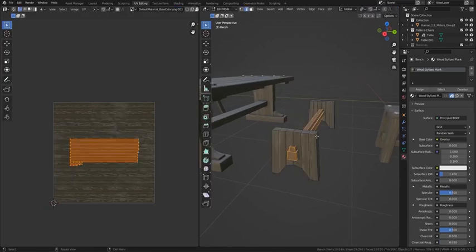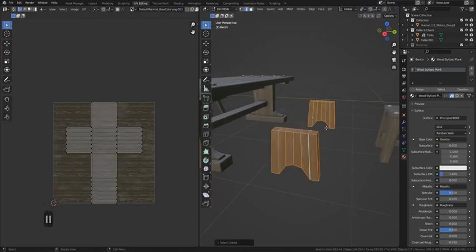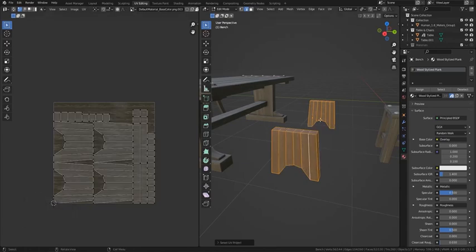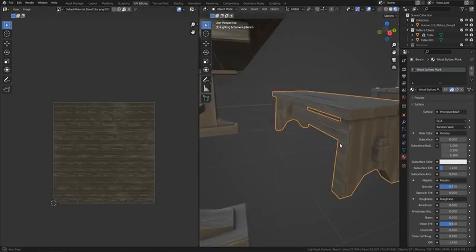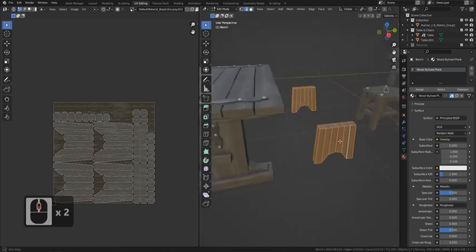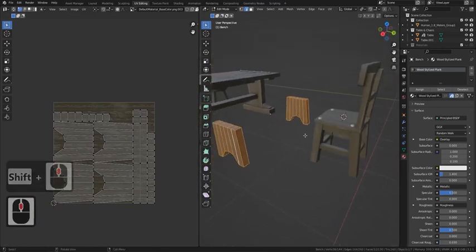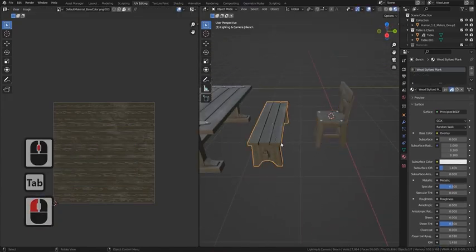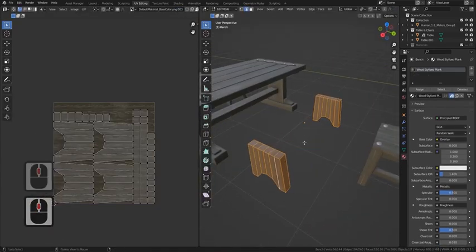And finally now, let's hide those out of the way and let's see if we can actually get away with doing these as well. So U, Smart UV Project, and actually, yeah, pretty much they've turned out fine. But the one thing is that I've not actually done, let's have a look at this one. Yeah, I did do it on that one. I've not actually beveled off this. So let's have a look.